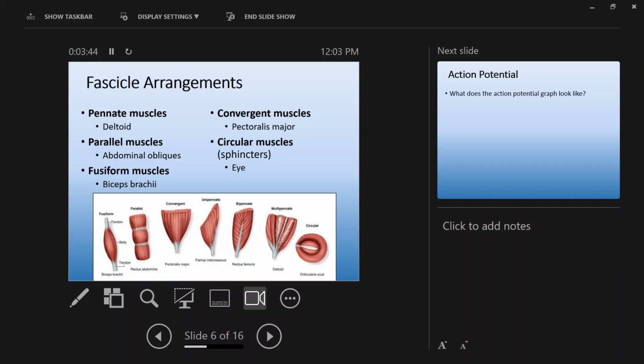Which one of these categories has the most range of motion? The most length along which they can contract? Not the fusiform. The parallel ones, yep. So the parallel have one long length of contraction. There's no convergence at any point that's going to restrict that contraction. The entire length of that muscle can contract as one. So the greatest range of motion of contraction belongs to our parallel muscles. Which one of these categories, technically two of them work, gives us the strongest types of contraction? Convergent and pennate muscles, yep.